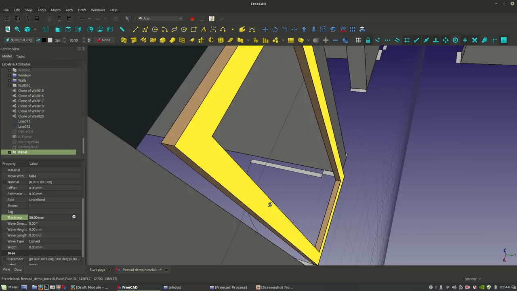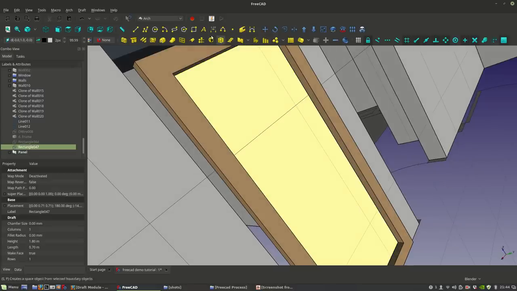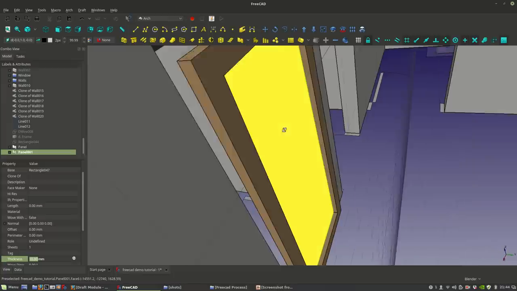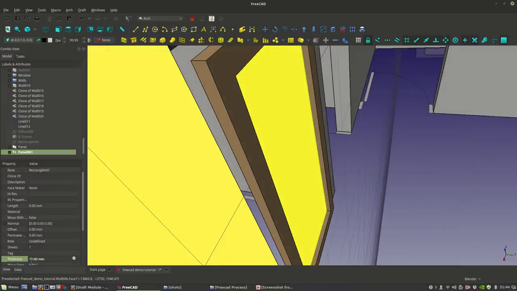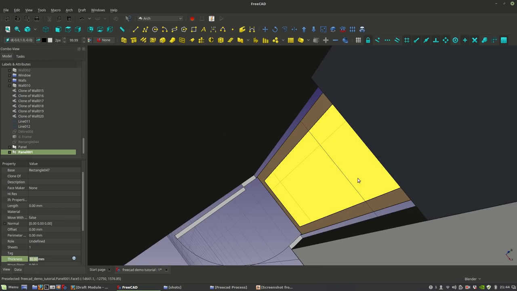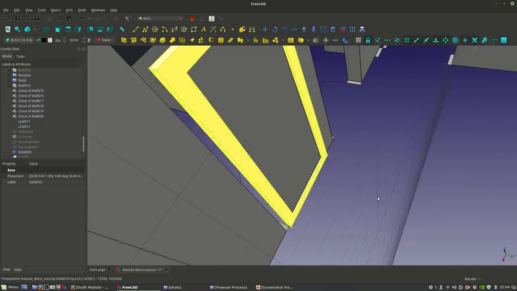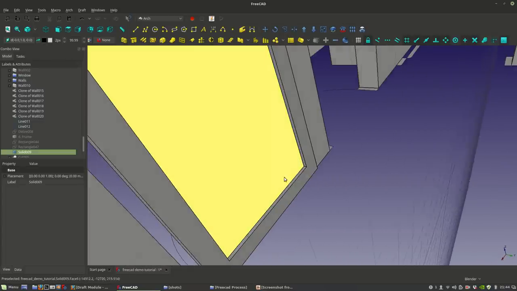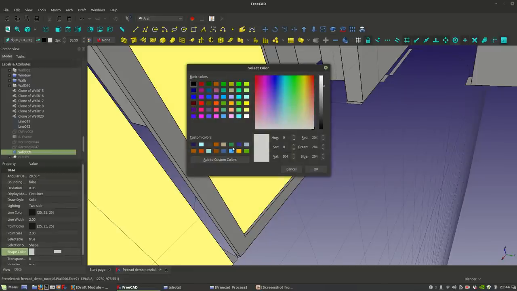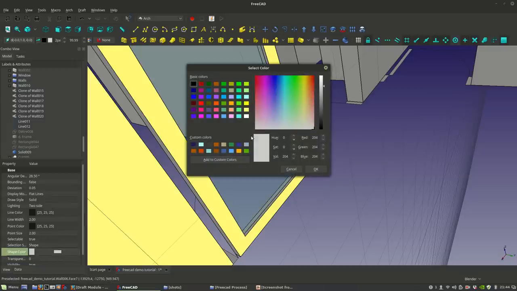Okay, now what about my glass? Bring back this face and give it a thickness as well of maybe 30. 20 or 30, it's good enough. Okay, so I'm just gonna downgrade the shapes a little bit. As you can see, it loses the panel property. So now I'm going to make this a glass as well, and transparency to 50 or 80, and this one is gonna be my wooden frame.